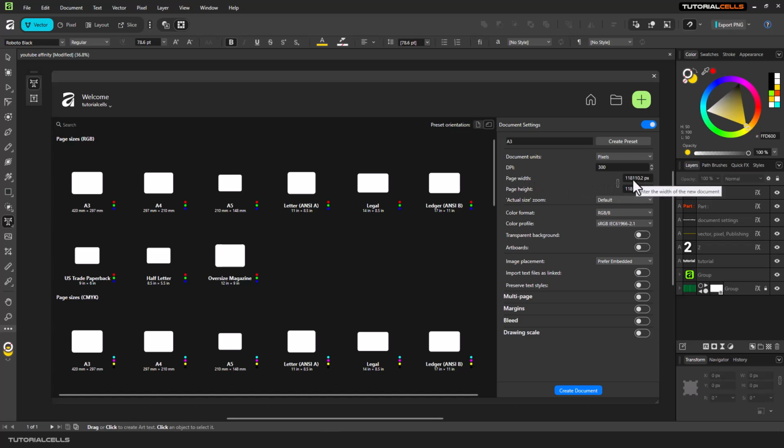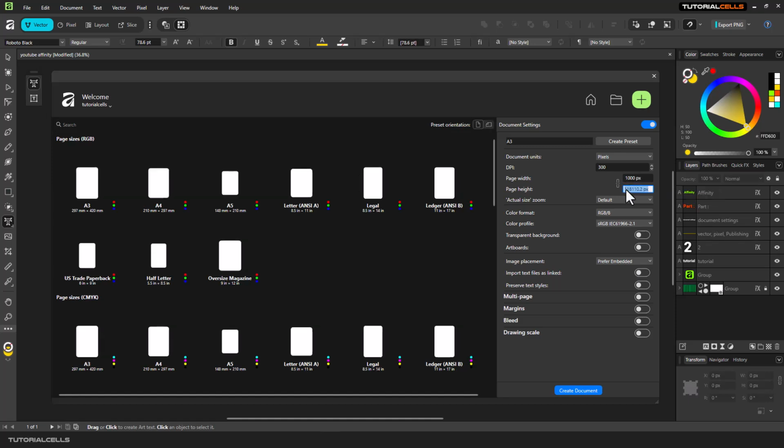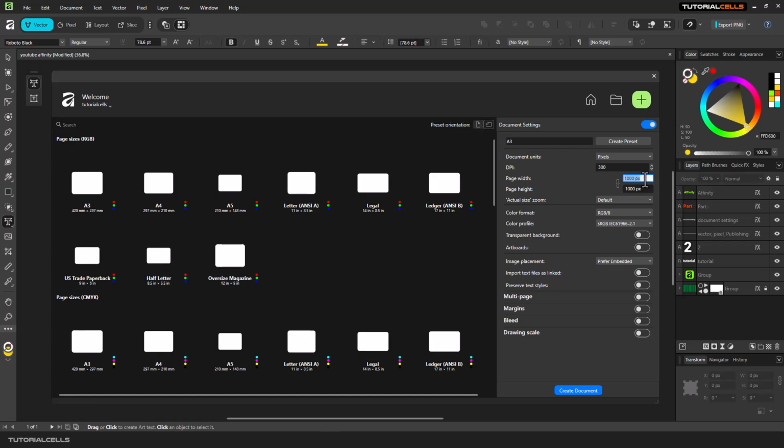So this is a pixel size based on whatever you want. For example, 1000 pixels to this. You can type any number here that you want based on your desired pixel.